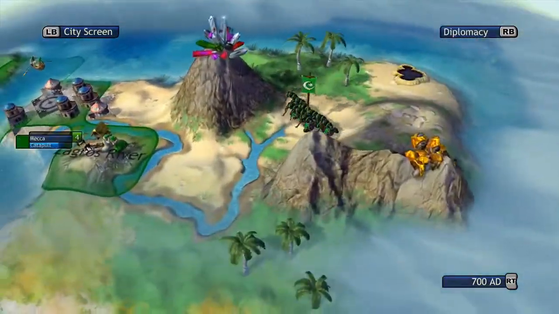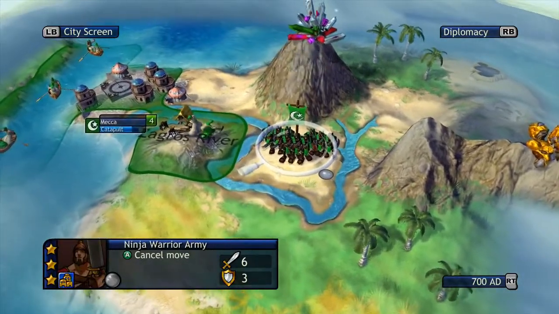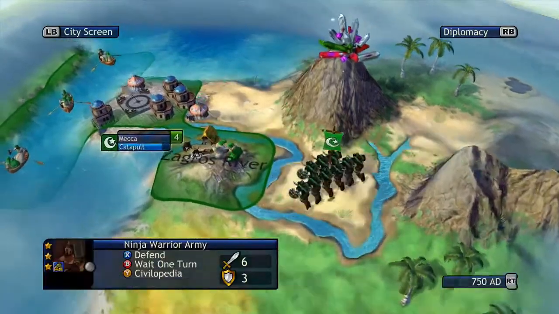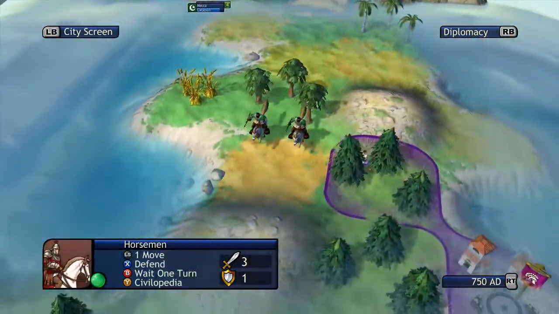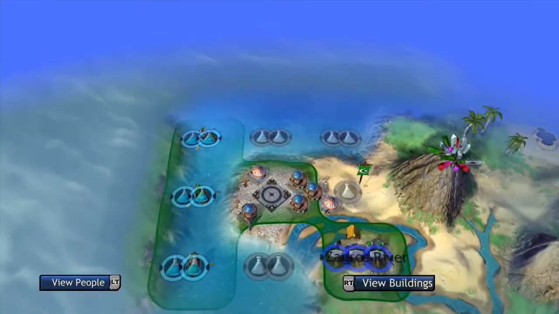Actually, we'll have our ninja army stay outside. We're gonna cancel the move. We're gonna have our ninja army stay outside of Mecca. And use our horsemen. Let's save the gold for now.